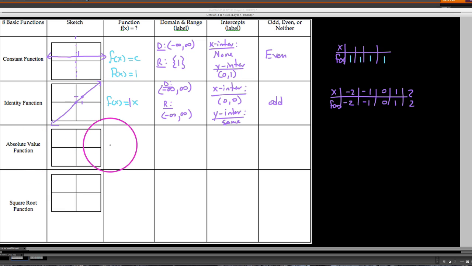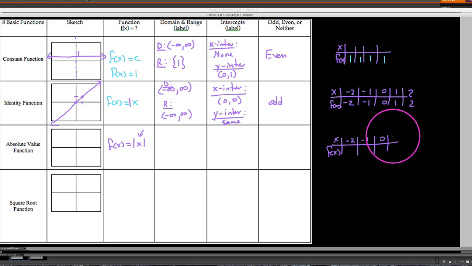Okay, so next up is our absolute value function. Recall that an absolute value function we listed thusly. An absolute value, whatever you stick in here, basically it's going to pop it back out positive again, because remember, absolute value is saying how far away from 0 are you, and distance is never negative. So in this t-chart situation here, we have x and f of x. We'll put in the same x values here all the way up to 2. We can put in whatever we want, but notice that your outputs are going to be only non-negative outputs of this.